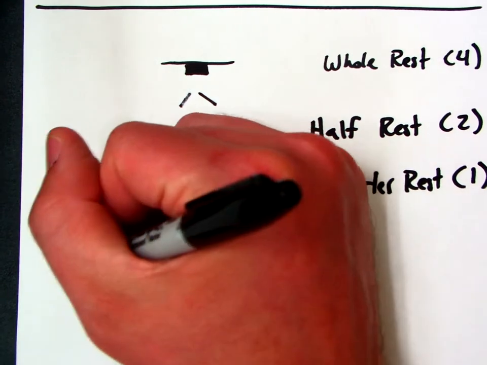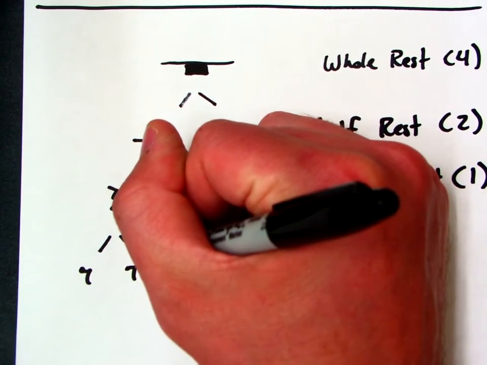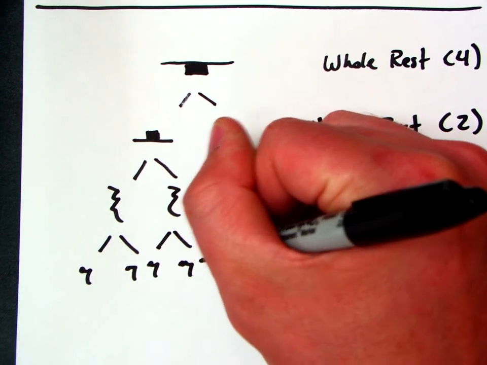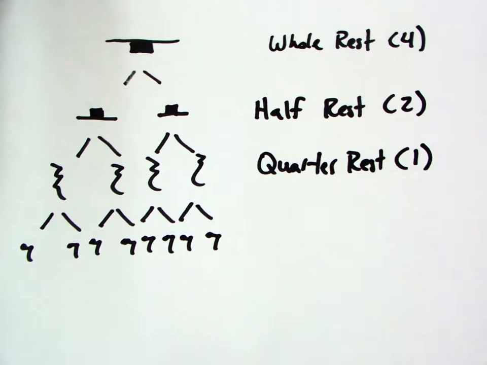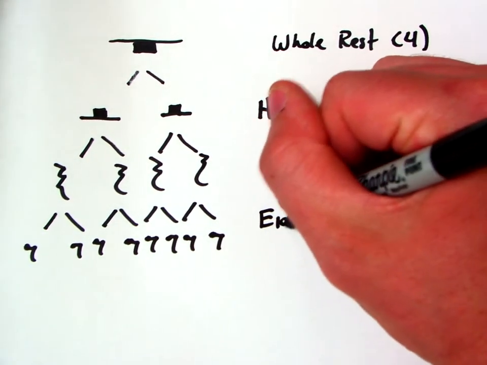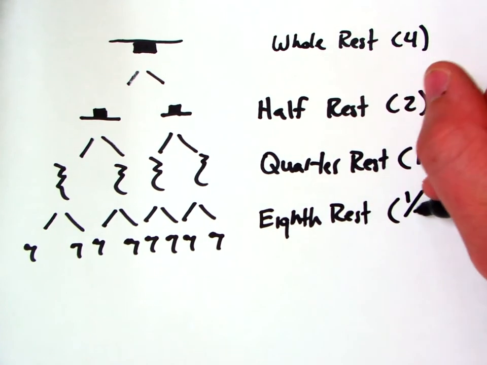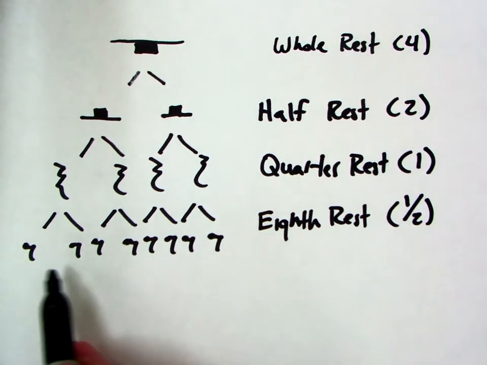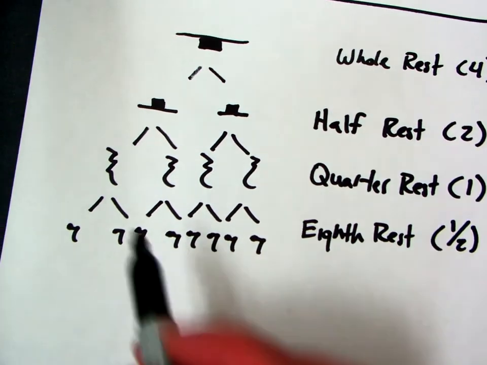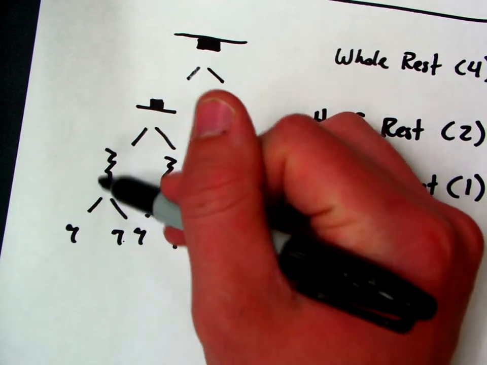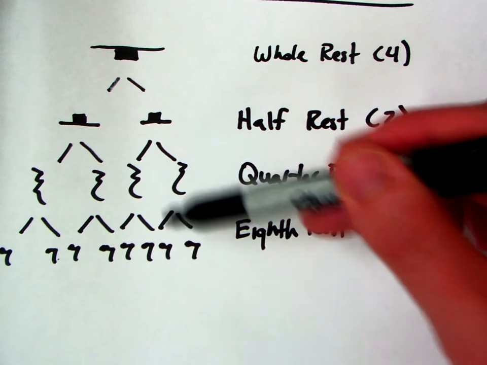Okay, and if we go one further, we have an 8th rest. Now this one starts with a dot, looks kind of like a little fancy 7, right? So we'll draw a few of those. Okay. These are called 8th rests. And an 8th rest, just like an 8th note, is worth half of a beat. So it takes 8 of them to add up to a whole rest, or it takes 4 of them to add up to a half rest, or 2 of them to equal a quarter rest. Okay, so whole rest, half rest, quarter, and 8th.